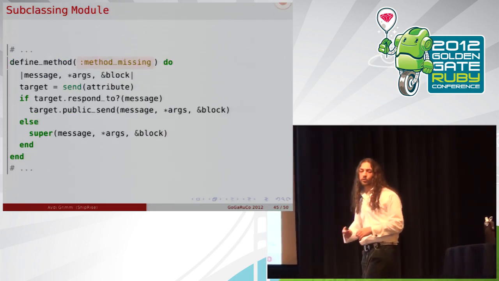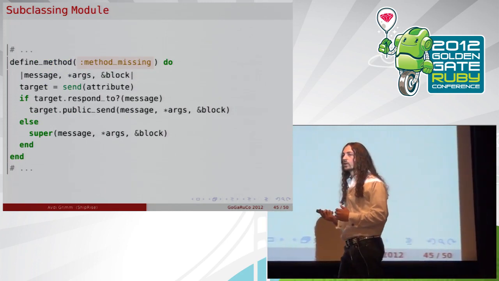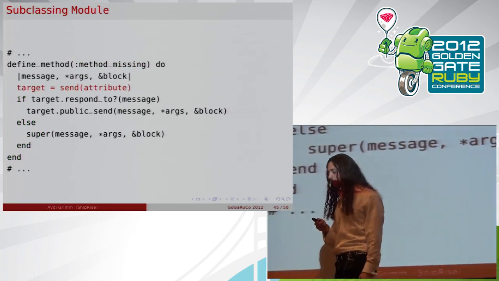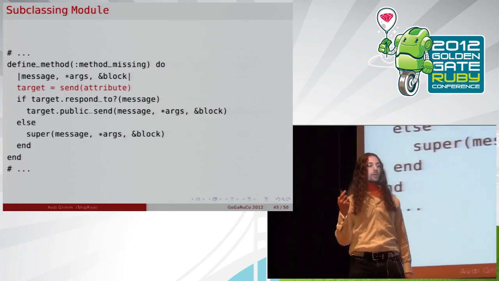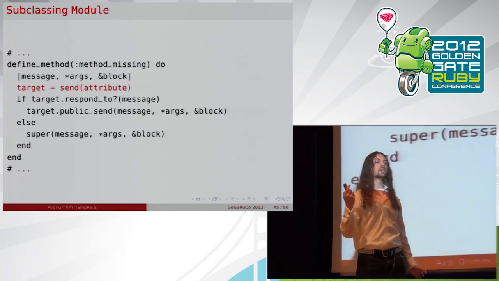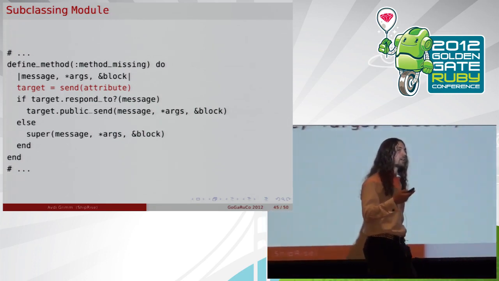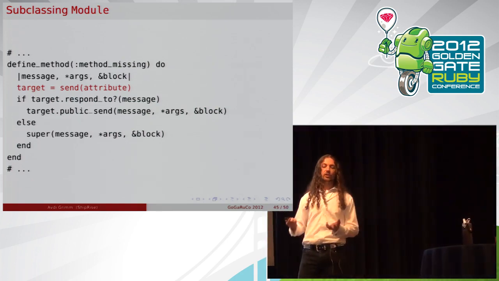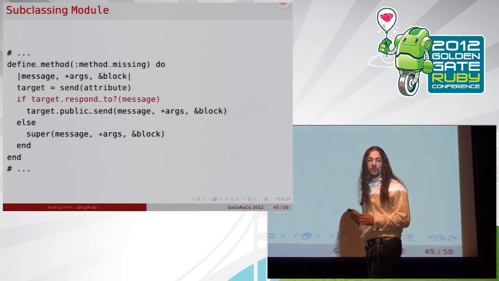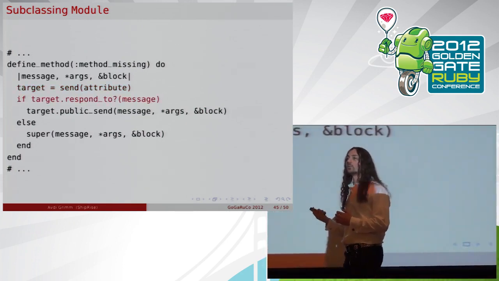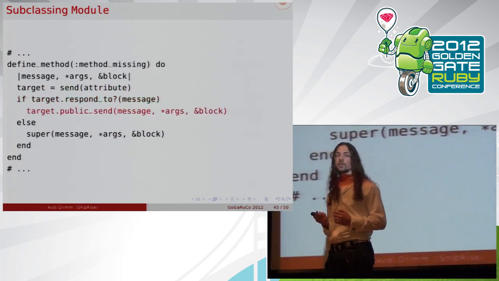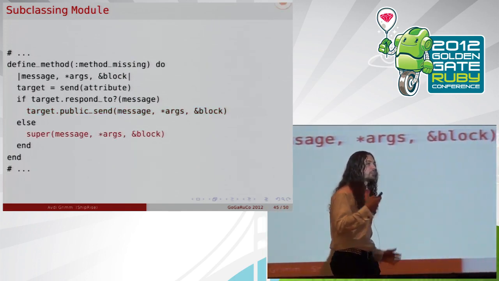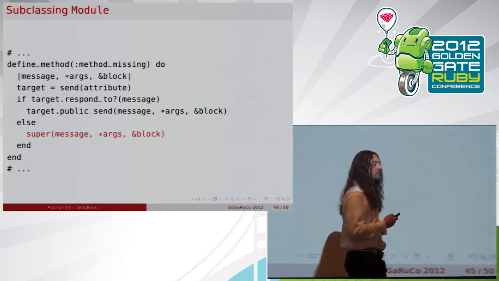And that didn't all fit on this slide, so we're going to go to the next slide, where we are defining a method_missing in that body. Let's go through that bit by bit. First, we find the target of our delegation. So we send that attribute name, like race or char_class, to self. And that gives us a concrete delegation target object. Then we ask that target if it responds to the missing message. If it does, we forward that message on to the target along with its arguments. If it doesn't, we just pass it on up the ancestor chain.